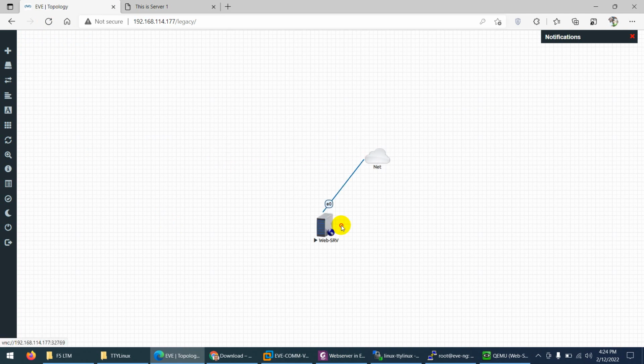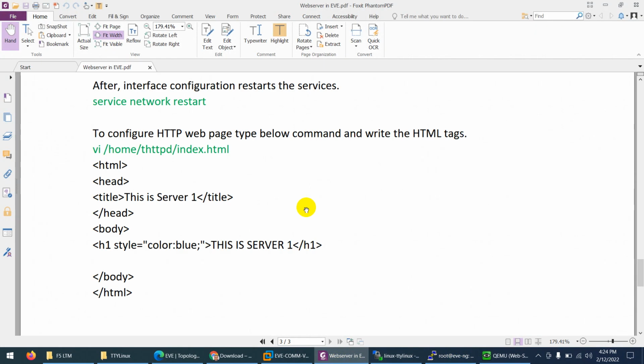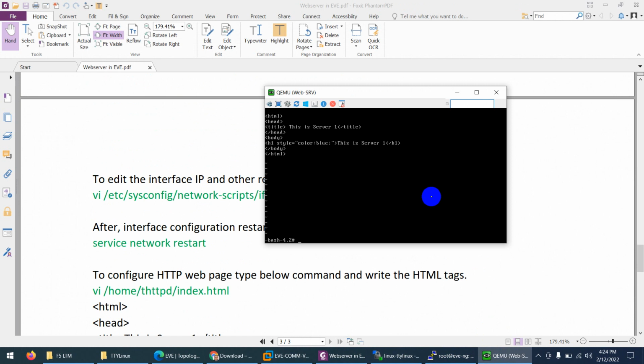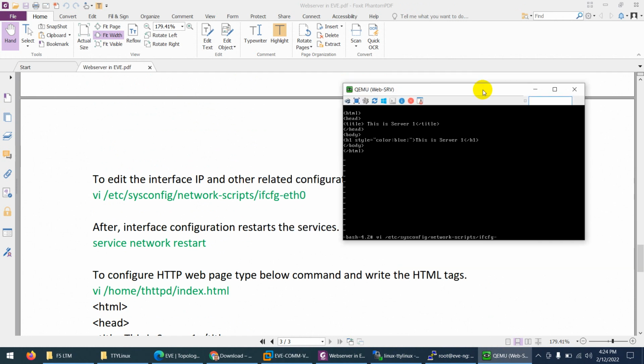Now you can use this server. Okay, this is your server 1. If you want to change the IP, because you will use them internally, you can go to this script. Same like the other one, you can go to the script: vi /etc/sysconfig/network-scripts, then ifcfg-eth0, I'm using. Enter, and here is the IP address. So you can put any IP. What you need to do is edit and make DHCP no. So now DHCP is no, and now you can put any IP you want.